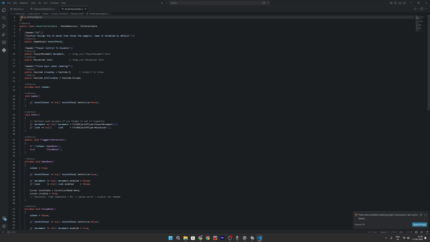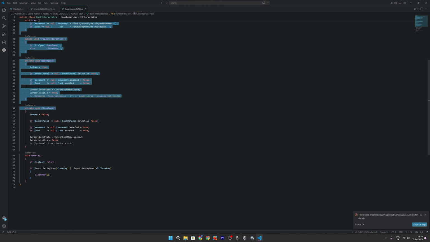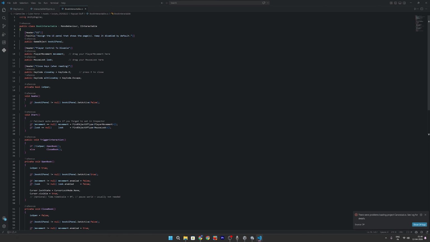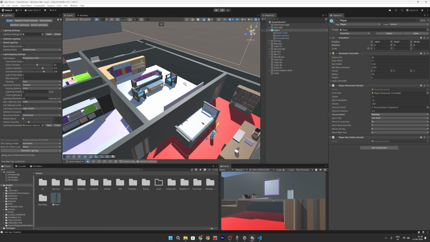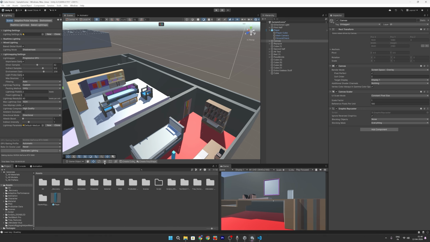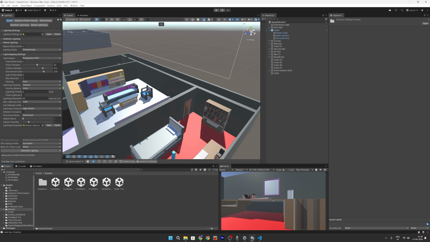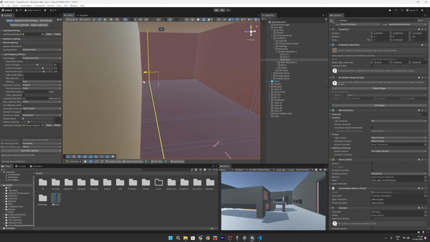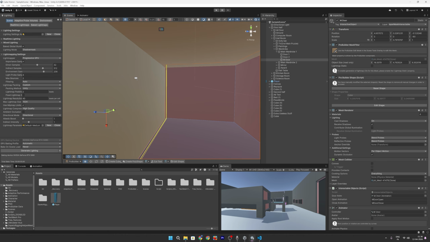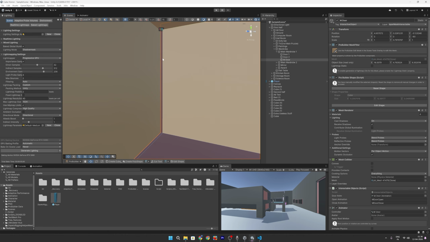And there's another one that I use for the book opening script, which also works similarly but with books. And the last one is the door and the key, where the key is to pick up and the door is to open. Both work perfectly and simply, and that's all the Raycast stuff. Like the key, you just pick it up, and if the key is what the door needs, the door opens. It's pretty simple actually. And that's all the Raycast stuff I have in my game.